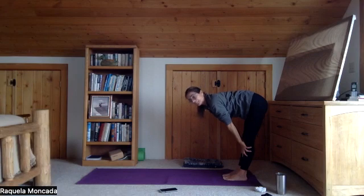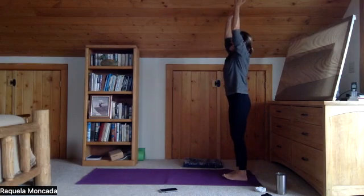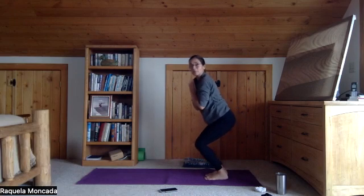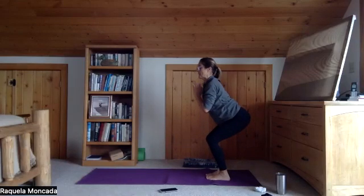Under the 90-degree angle. Exhale, fall forward. Relax your spine. Bend the knees. A reverse swan dive. Come all the way up to standing. Hands to the heart. Bend the knees. Chair pose. Move the hips back. Notice that my knees are not forward, my knees are back, so I can still see my toes, and try to keep the muscles of the spine engaged to keep the spine upright.